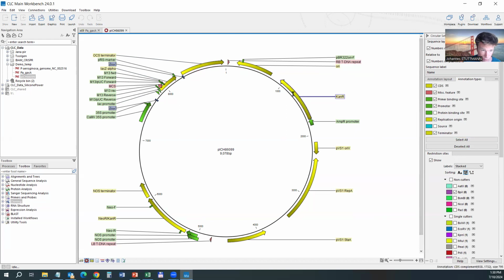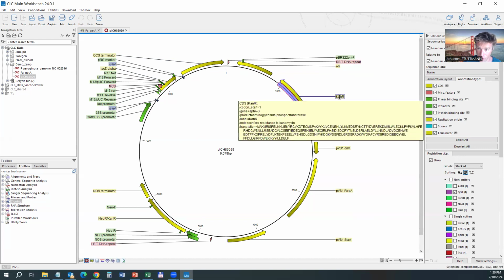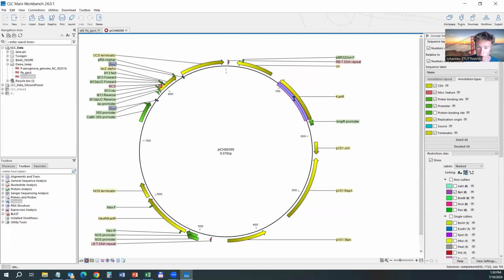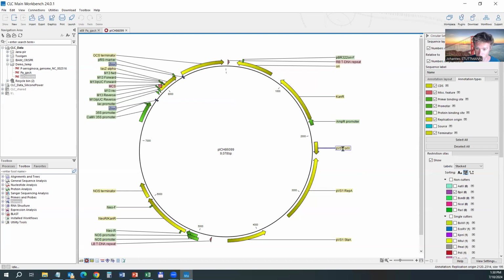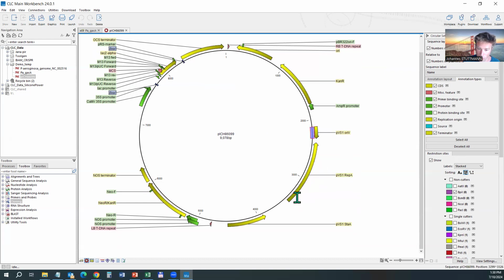So this plasmid is nicely annotated. We have a lot of information. We also see here that we have another kanamycin resistance gene. So this is now for selection of transformed bacteria. So once we have cloned into, we have made a ligation or something like this with this plasmid, we will select on kanamycin. And we also see that we have OriV and RepA of the pVS1 origin of replication in the backbone, and also this StaA region. So this will actually be required for replication in Agrobacteria.